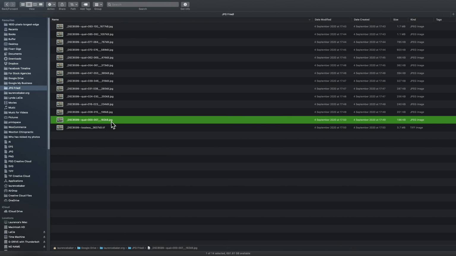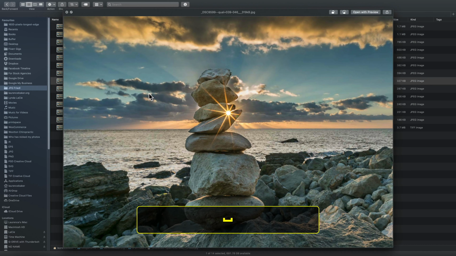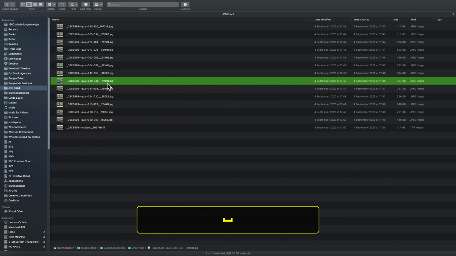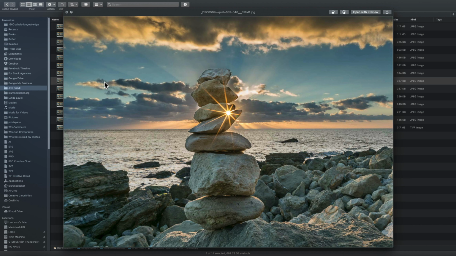Now, here's the 0 to 7 quality one, pretty awful. Around 39 to 46 usually works for me, and that's fine. I think the one below it, 31 to 38, has too much banding in the sky. So 319, although my system says 327, let's be kind, go for 319. And what I'm trying to do is beat that figure and get it smaller, because Adobe don't use very aggressive compression methods. So you always have to have this second step. And it is annoying, but you need to do it for the web. You definitely do. So I'm going to use some online image compressors to try and beat that image there. Tiny amount of banding, but let's see if we can beat it in file size.